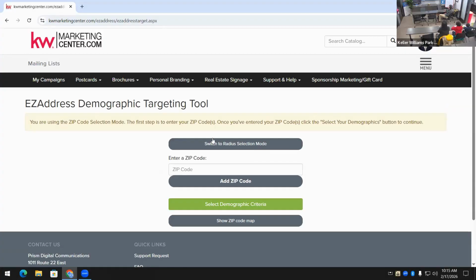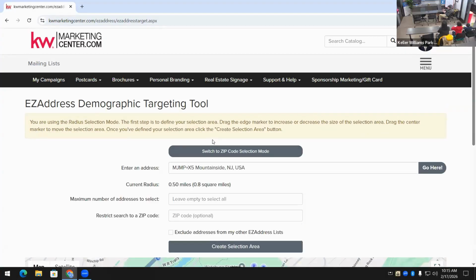So she used a radius tool, basically highlighted that community on the map and said, okay, I want all the people that are under the age of 40, that have been there 4 years or more. And these are people that bought maybe 4 or 5 years ago. They probably have kids now, they're on the younger side and they're potentially outgrowing it. So that community of, let's say, 600, 700, 800 addresses, she was able to narrow it down to like 250, 300 addresses and say, okay, these are the people that are like prime candidates to sell.